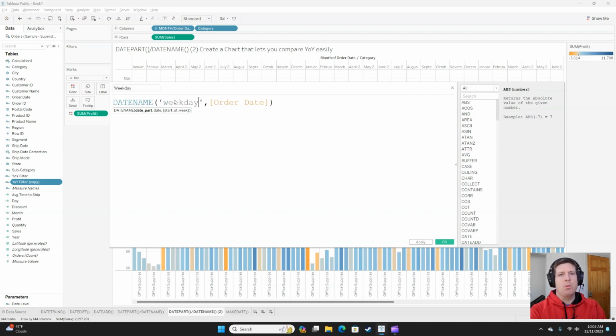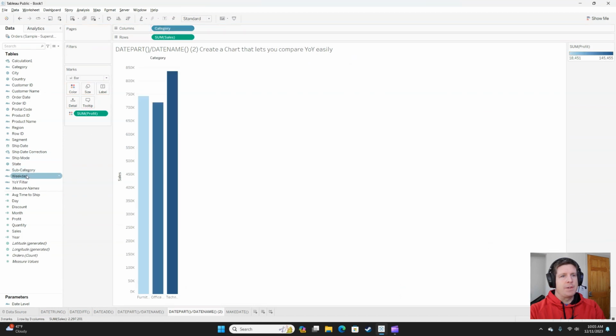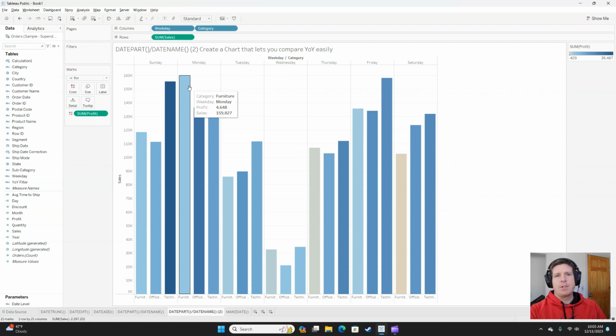One might be weekday, for example. So I'll pull my month of order date off, and I'll substitute that with my weekday. And now I can actually see my sales by day of week. Something's going on with Wednesday.